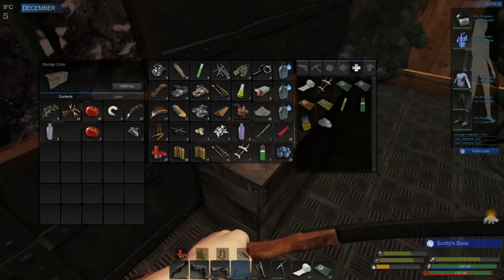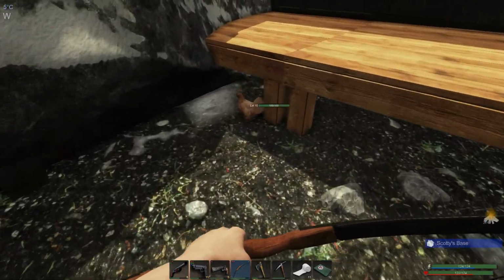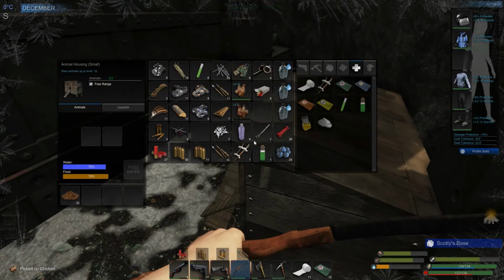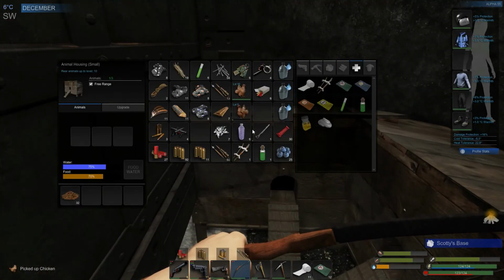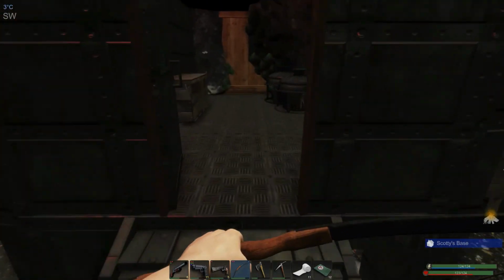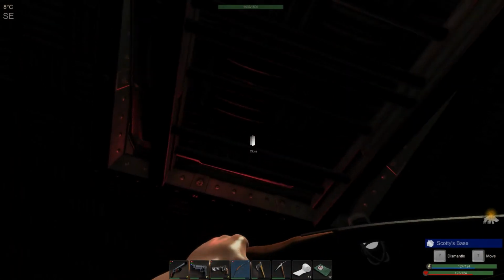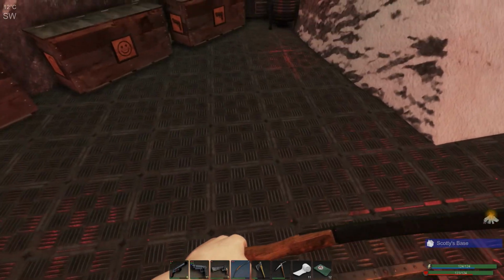Alright, now I want a couple things here. We're gonna put that in there, and that in there for now. Let's go back out here. Which one are you? There you are. And we'll take him. 2 of 2. 1. There we go. Alright. Okay, so let's take you, and you back. And we'll go drop this off real quick.